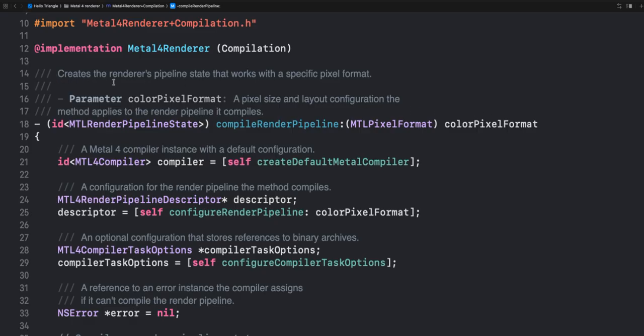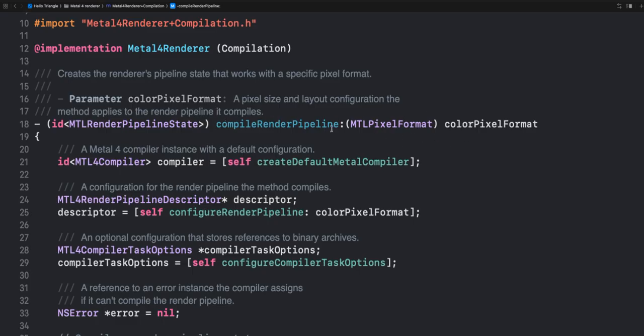Creates a renderer's pipeline state that works with a specific pixel format. Parameter, it needs a color pixel format, and a pixel size and layout configuration the method applies to the render pipeline it compiles. I'll say it again: parameter color pixel format.